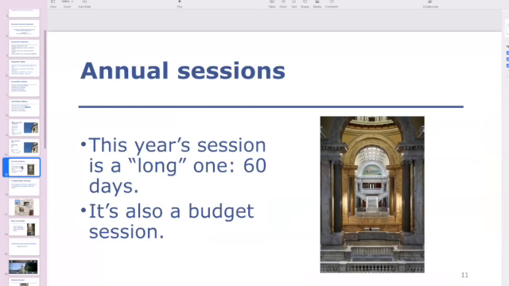This year's session is considered a long one at 60 days, and it features the number one constitutional responsibility that's given to lawmakers, and that is passing a state budget. They pass budgets, plans over the course of 2 years, so it's a biennial budget. And this year's budget process is off to a quick start because normally in January, the governor presents a budget proposal and that's when the process starts.